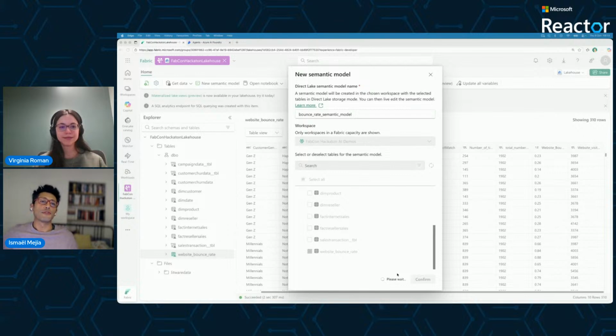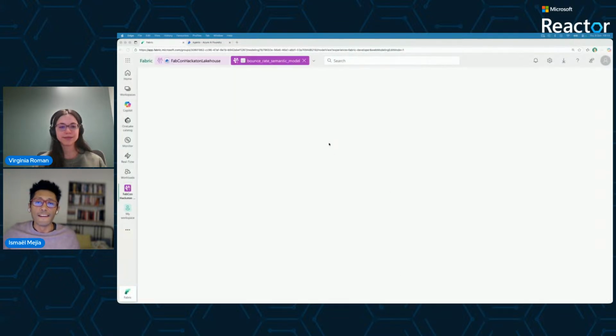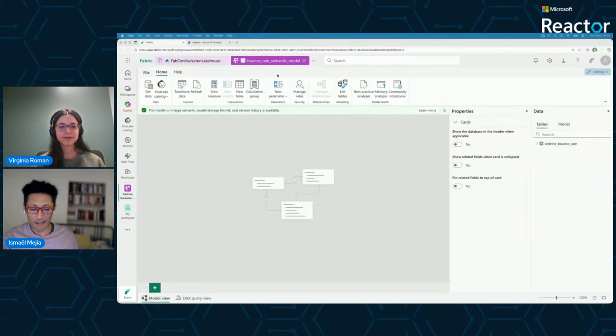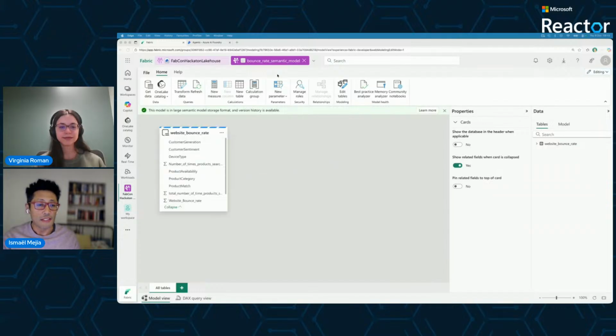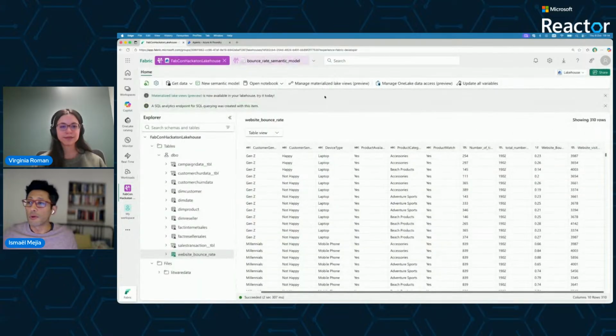Oh, I forgot to mention something, and this is important to keep in mind: we need to enable a feature to be able to chat with your data in Power BI. So this is the semantic model, let's not forget about it. But let's go back for a second to the lakehouse where we were before.